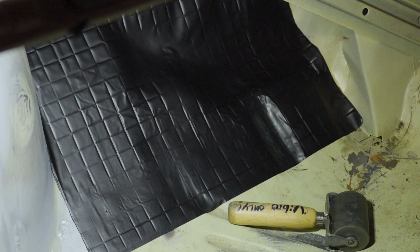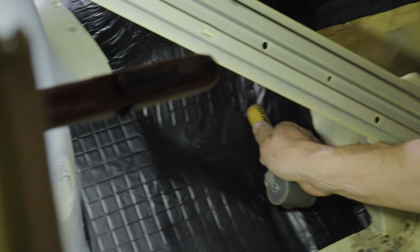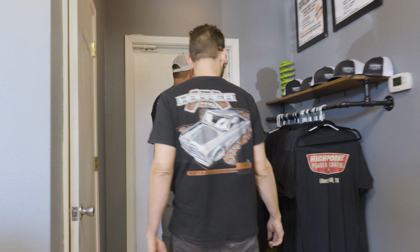Powder coating's ready. Let me get this piece in there and then we'll go get those. We're at High Point Powder Coat. We're gonna pick up some parts for the slowback Barracuda.